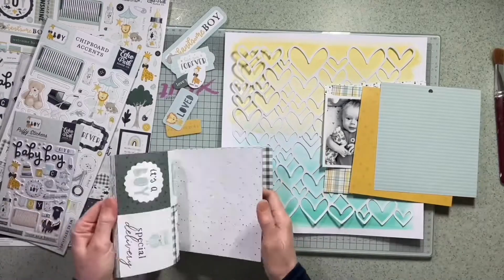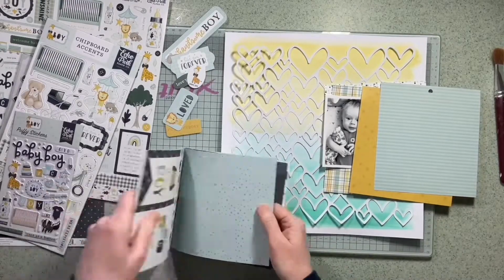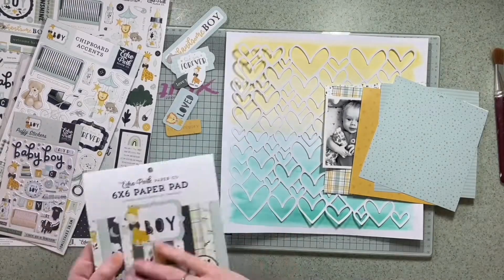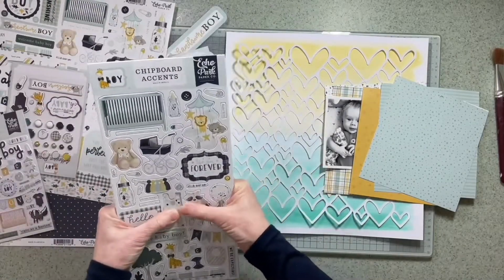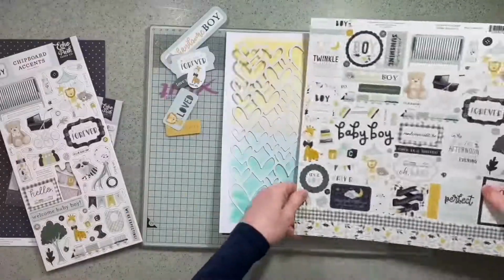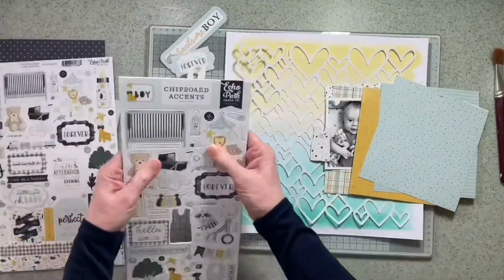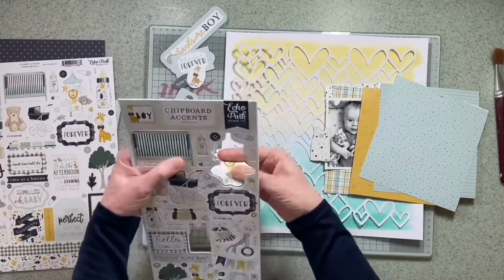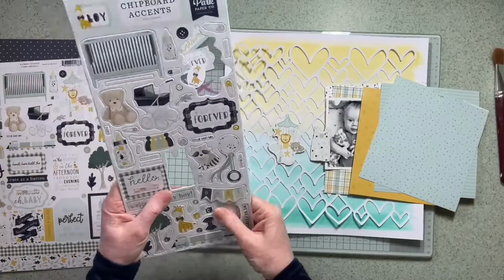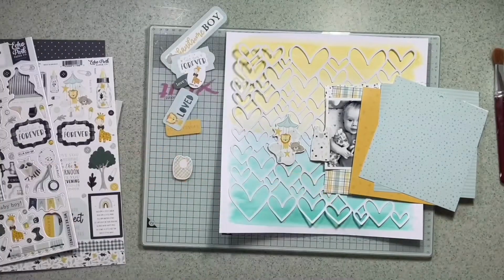And that dark yellow, that's definitely going to make it, because I really like that. And it's definitely some of the inspiration for the actual page. These are just really nice colours in this range. Obviously they are a bit boyish, but not totally. You could use this, apart from some of the bits of ephemera that say boy, you could use this for anybody. Some of the bits are actually suitable for a new baby.